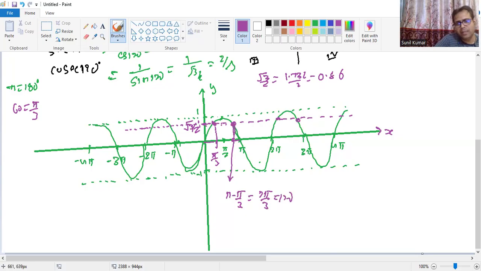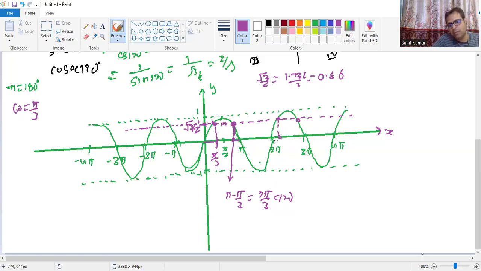So we can see here we have angle 120 and here we have sine 60. At both points we can see the value of sine is the same. We can see this line cutting the graph at the same point, and the value we are getting is the same here. So if you are going to find another angle at which the value of sine is the same, like root 3 by 2, we will get the same. So let me mark this point here.